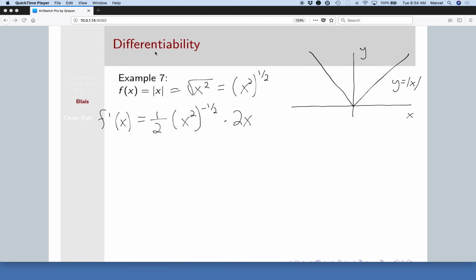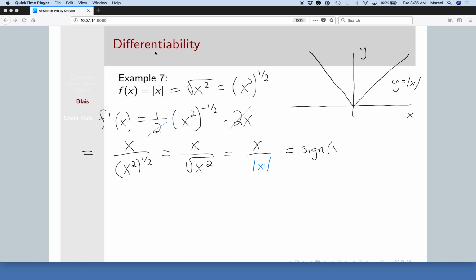We still have this x in the numerator. And in the denominator, if we bring this x squared to the minus 1/2 term into the bottom, we would get x squared to the 1/2. Let's not simplify that. So this is x over the square root of x squared. Now, we had just said that the square root of x squared was another way to write absolute value of x. And this should ring a bell. This was the function that we had looked at. This is the sign, SIGN, of x.